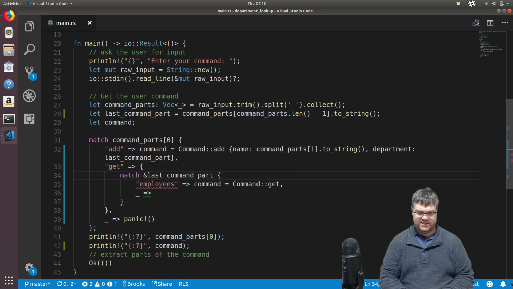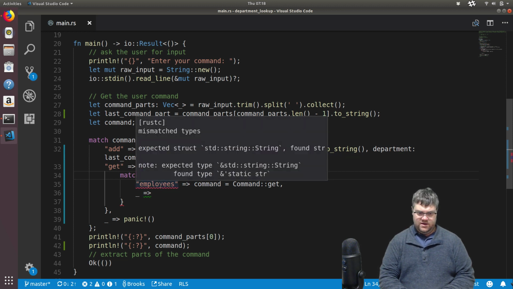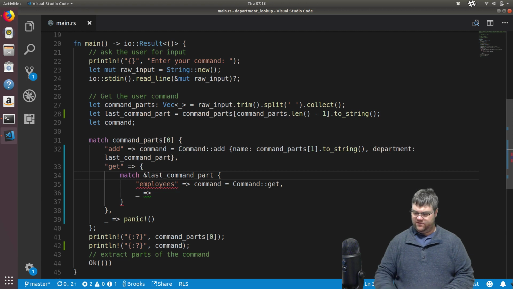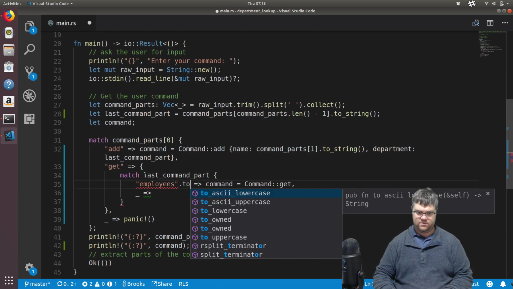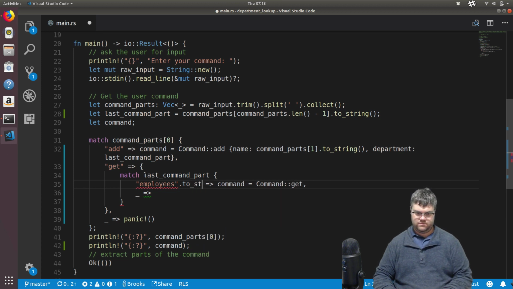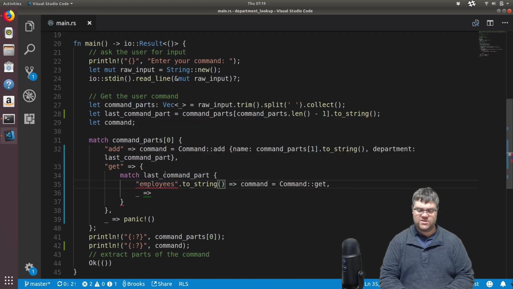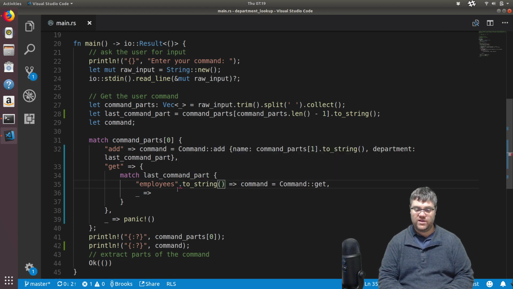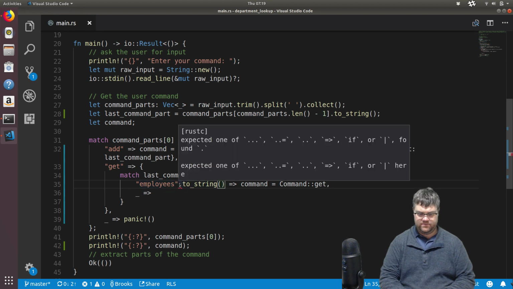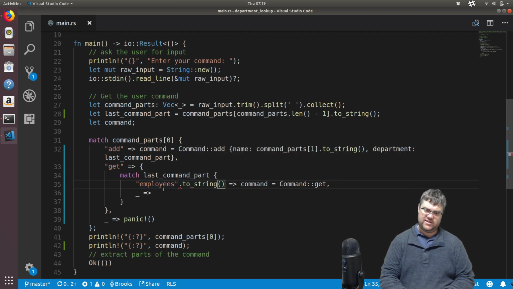Trying to build it and see. No, it needs this to be a full string to match. So this one needs to be a toString. Which is a little bit sad because that's a little bit of extra work. Oh, it won't let me do that. That's specifically here. Oh, that's interesting.